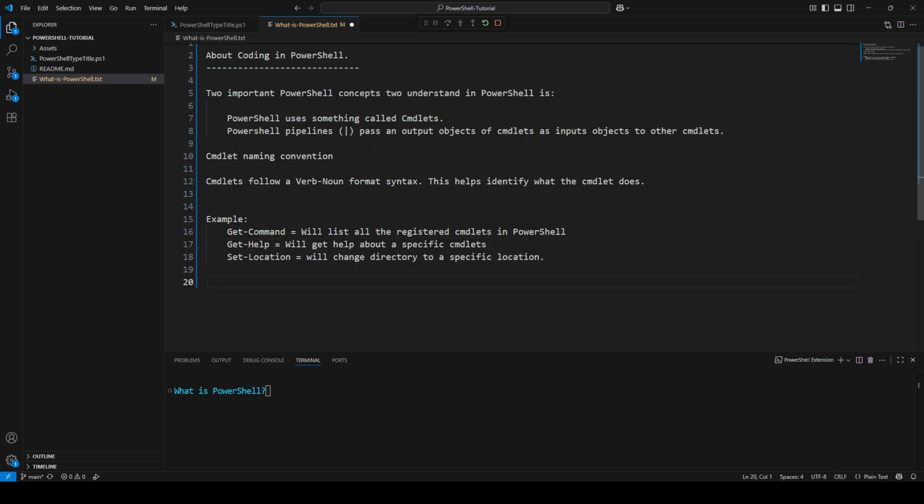So here's an example, like Get-Command. Well, you know that you're retrieving information about commandlets that are in PowerShell. You can do Get-Help, that's pretty specific, and there's Set-Location, which is I want to change my current working directory.